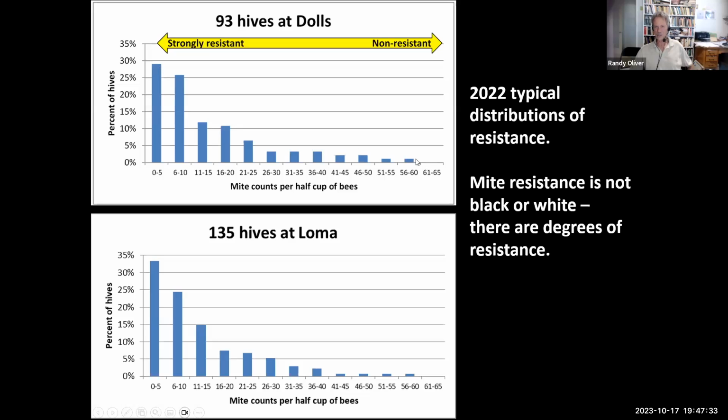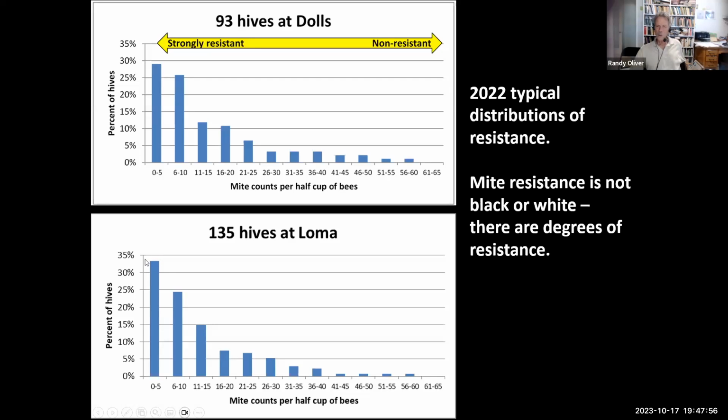We had a few that show the potential of how high the mites can get. We had counts in that 50, 60 range. These are perfect for my trials for miticides, but these are ones that we want to eliminate from our breeding program. Same with the 135 hives. This is a big holding yard here. We had almost 35% of them in that very low range.